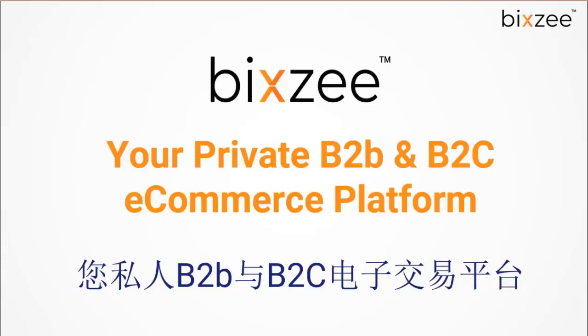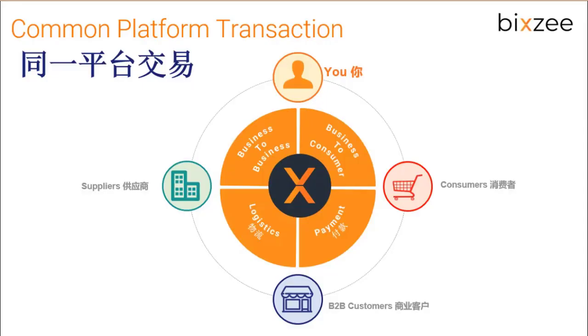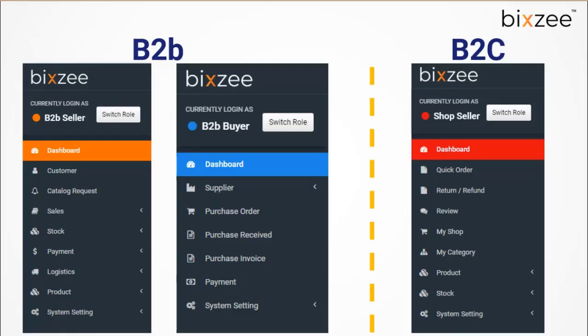But Bixzee is a totally different idea. It's your private B2B and B2C e-commerce platform. In our platform, you will do transactions for business to business, B2B, and business to consumer, B2C, within one platform with your suppliers, B2B customers, consumer customers, and of course, payment. The special thing lies within logistics. In our platform, you play the role of both seller and buyer.